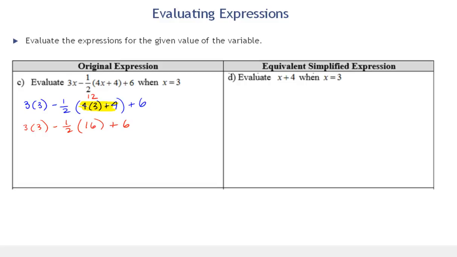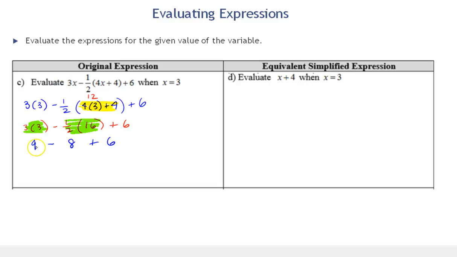Okay. And here we have a multiplication right here and right here. So I'm going to perform them left to right. I'm going to do this one first and then this one, but I'm going to write this in one line. Okay, so instead of, again, first doing 3 times 3, then writing 9 here, and writing this whole part, I'm going to perform this operation and this operation because they're both multiplication, so I'm still following the order of operations. 1/2 times 16, or 1/2 of 16, is 8. Then we have plus 6.